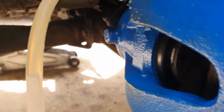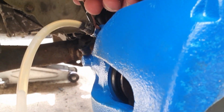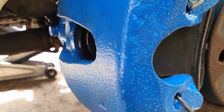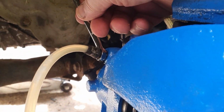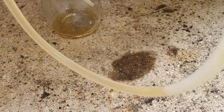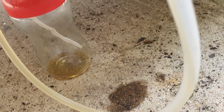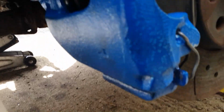A few little bubbles in there, you can see, hopefully. Yeah, there. So we might have lost all the pressure in the system. Obviously you have to keep pumping that up again, but you can see the principle. It's pumped fluid down, we've got fluid in the jar, and I guess we've got a big air bubble there if we've had fluid through. So I'm going to tighten this up again, check the pressure. Let's just nip that up.